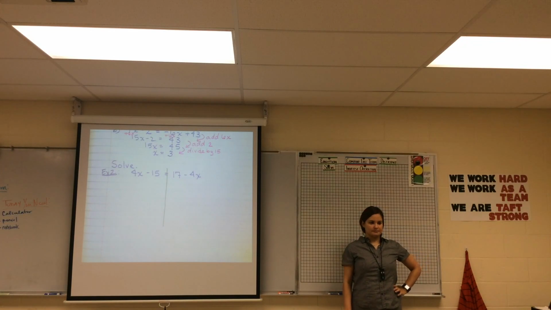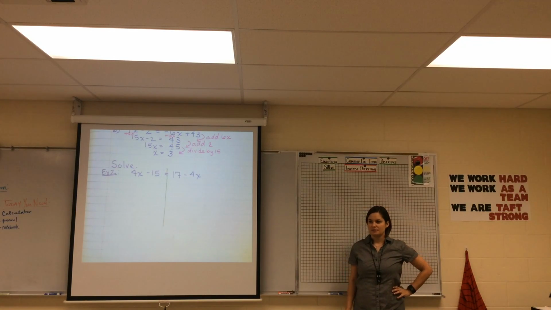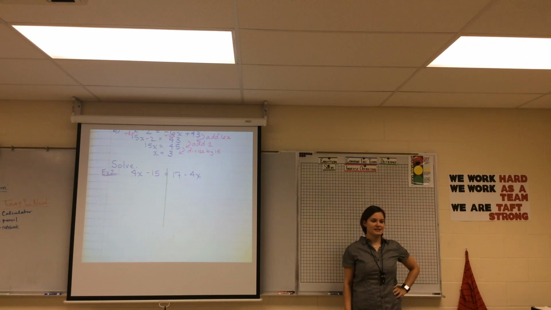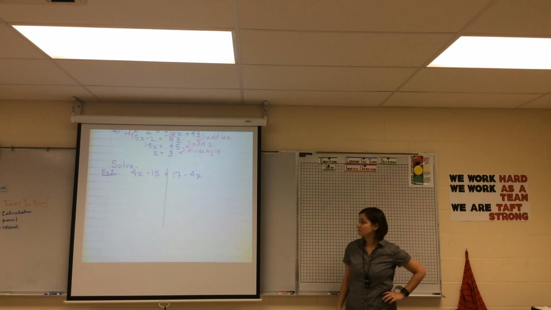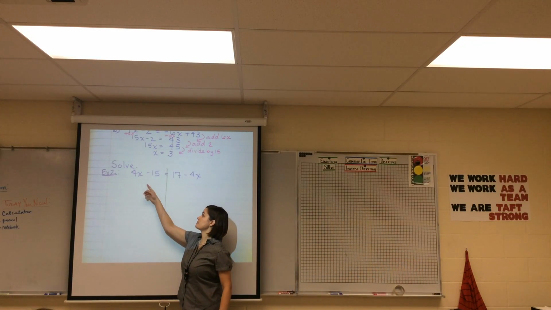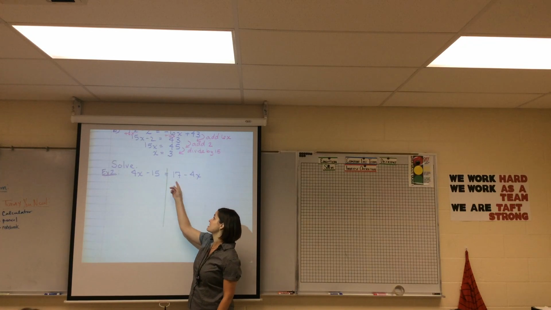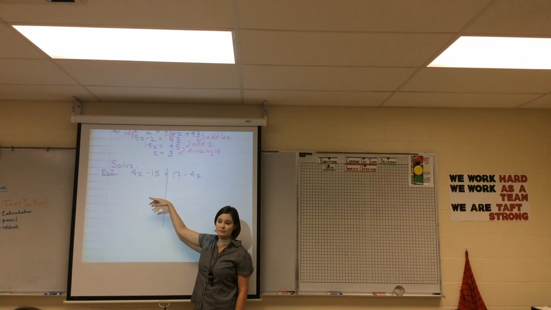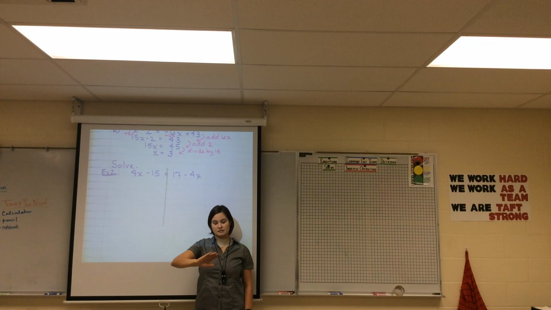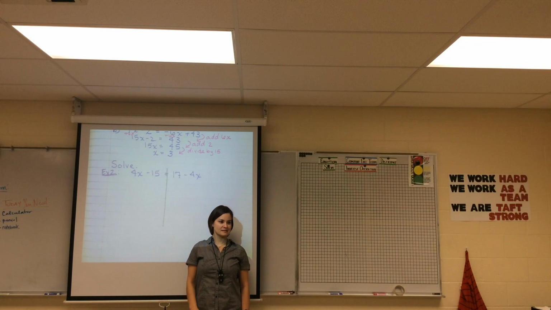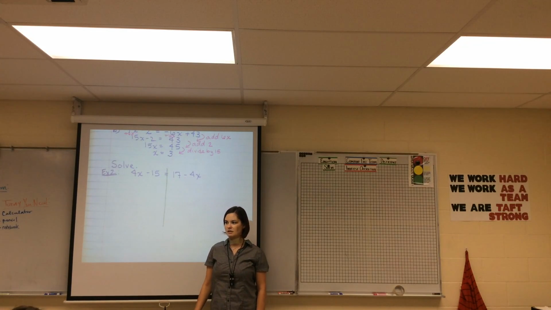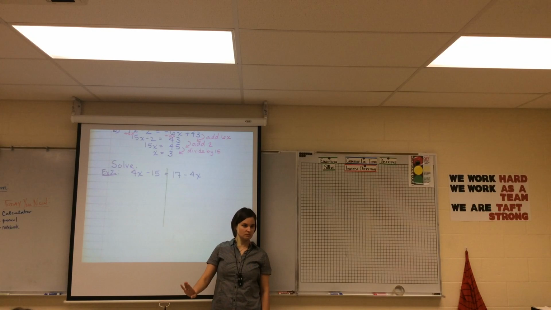So to solve this problem, I'm going to be completely honest with you. I see 5 different things I could do first to solve for x. We could add 15 to both sides. I could subtract 4x from both sides. I could subtract 17 from both sides. We could add 4 to both sides. And the last one is confusing, and I'm not going to tell you. I've seen people do it, though. If it makes sense and you're doing it, we'll have that conversation. Otherwise, I'm not going to show you because it's kind of crazy.